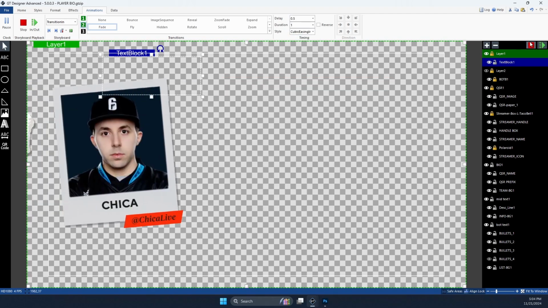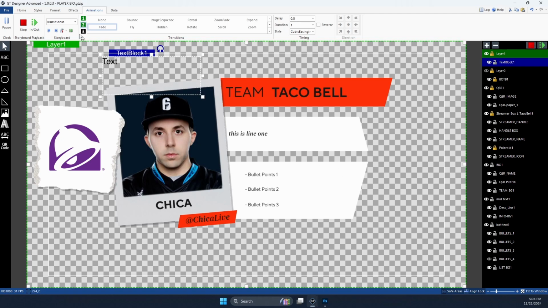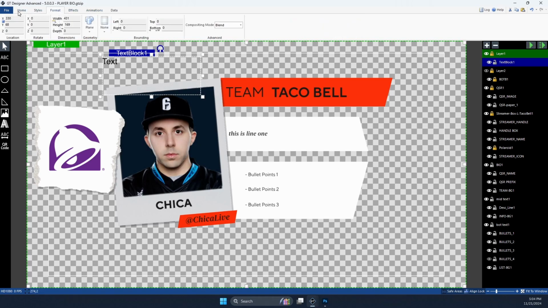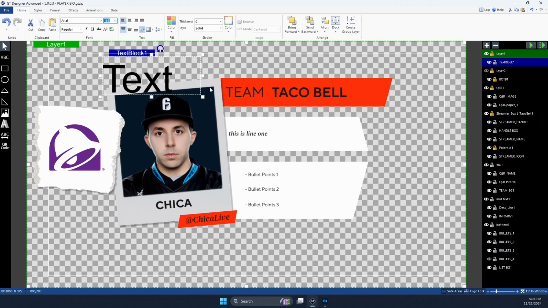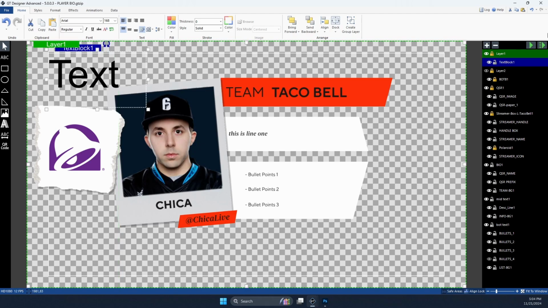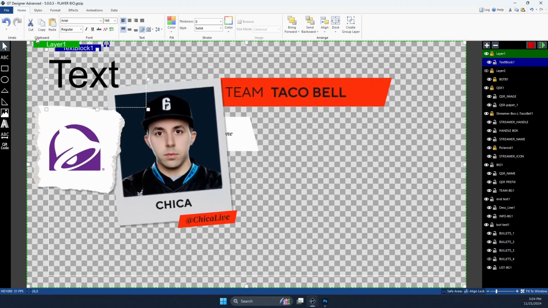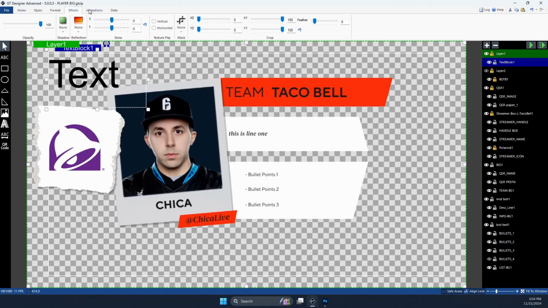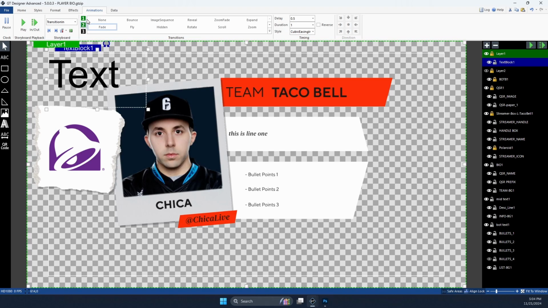Now it'll fly in and fade. You see that there? Let me make it slightly more seeable. Watch for the text. See how it kind of fades and flies in? That's what the 1, 2, 3 is for. They all happen simultaneously. It's not a steps system. It is an all of the animations at once type thing.